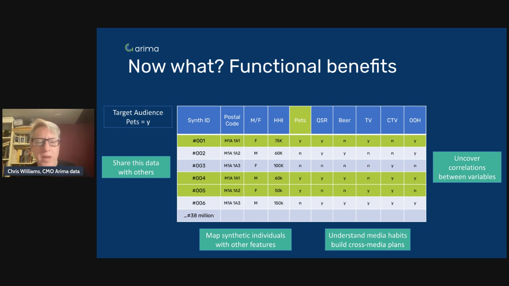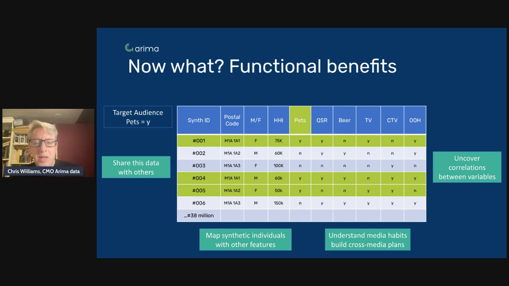So what are the functional benefits? Obviously, we've talked about the sharing of this data. This data can be passed and shared between multiple groups. Advertisers, agencies, publishers, broadcasters can all be looking at the same database and understanding the same consumers based on this probable synthetic database. We can map the synthetic database with other databases.